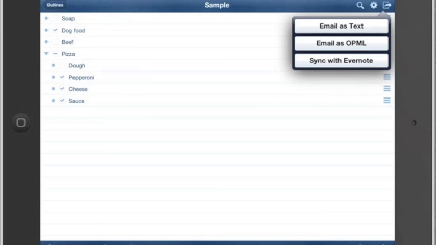Here's something I'd like to see. I wish there was an open in feature here to open it in Pages. Maybe I'm creating a long document in Pages, but I want to do my outline first here, because this is simple. Plus it has iCloud backup, so I could be creating the outline while I'm out and about somewhere on my iPhone. And by the way, it now works with iPhone 5 as well. And then I pull it up on the iPad to finish it up.